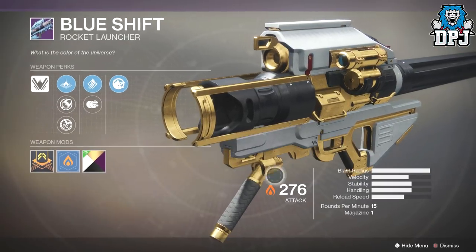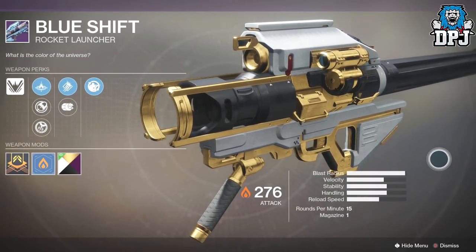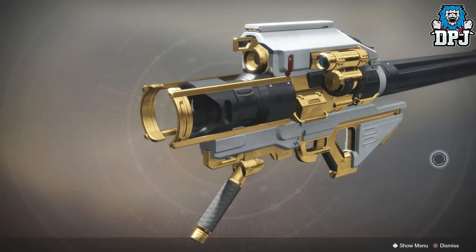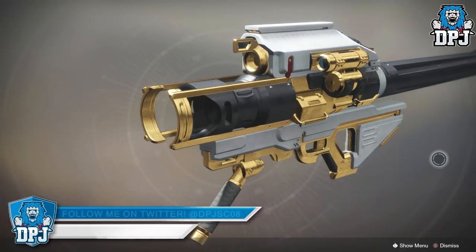Look at that. That's a Gjallarhorn. That is a Gjallarhorn. Do you think Bungie did that on purpose? Do you think they added the shader into the game on purpose, because it's basically the same color theme as the Gjallarhorn? 100%. It seriously is.